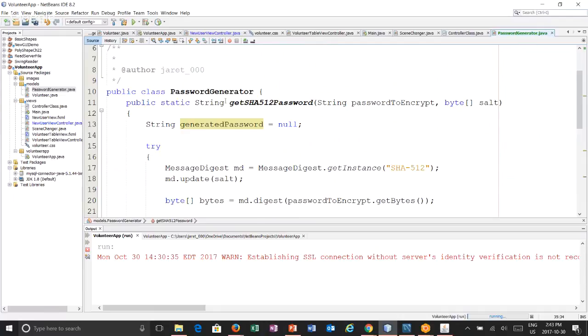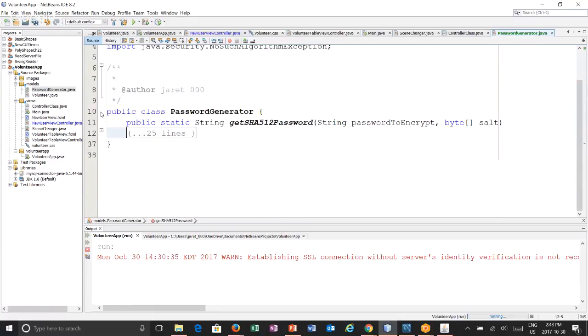And we want this to be as random as possible, this salt. We don't want it to be predictable in any way. So what we're going to do is let's create another method that will create a salt for us.